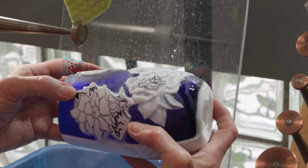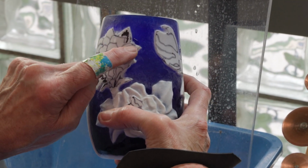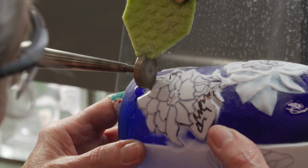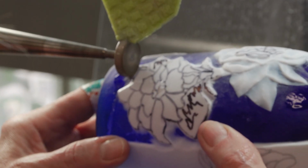So I'm going to start on this leaf because it's the lowest one. This leaf is over top, so the first thing I'll do is kind of snug up against the line of the petal that goes over this leaf.